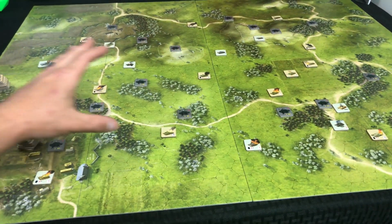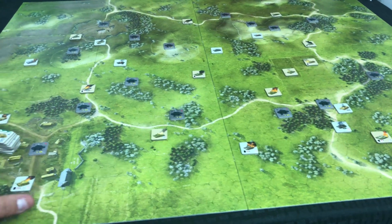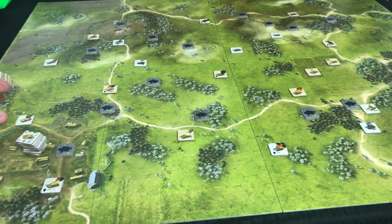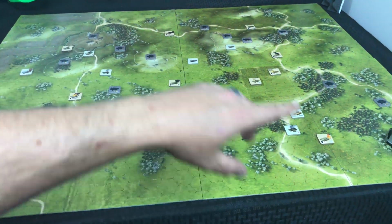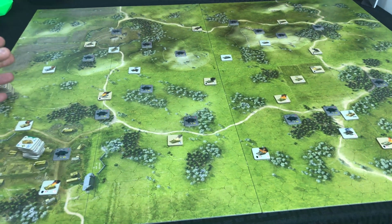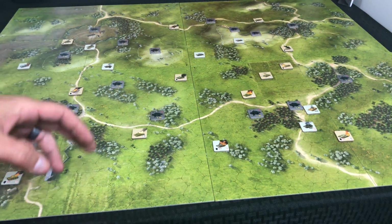That way we can kind of clean them as we go. I was thinking maybe send them in all together, but then I would be worried that I might overpower them because the AI spread across the board so much that if I'm all bunched up, they're just going to get roughshod stomped. So I'm thinking this way will give us a fair match and something fun to watch.